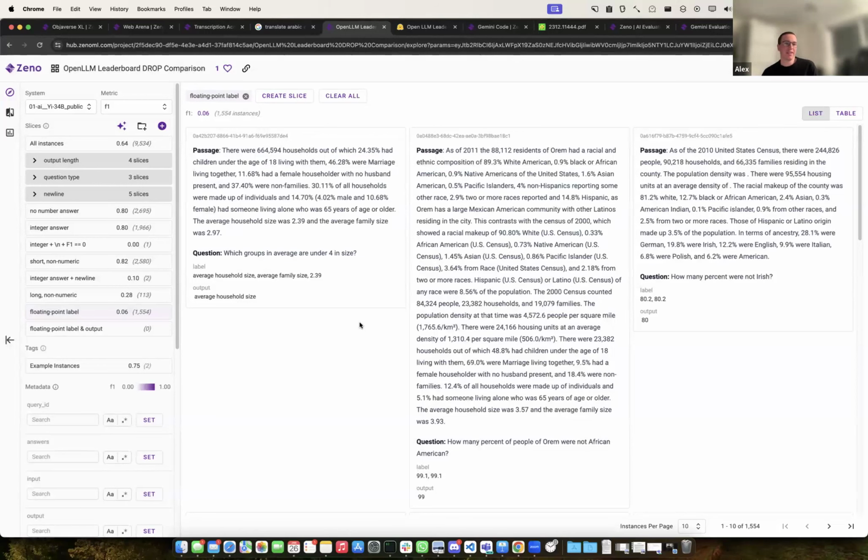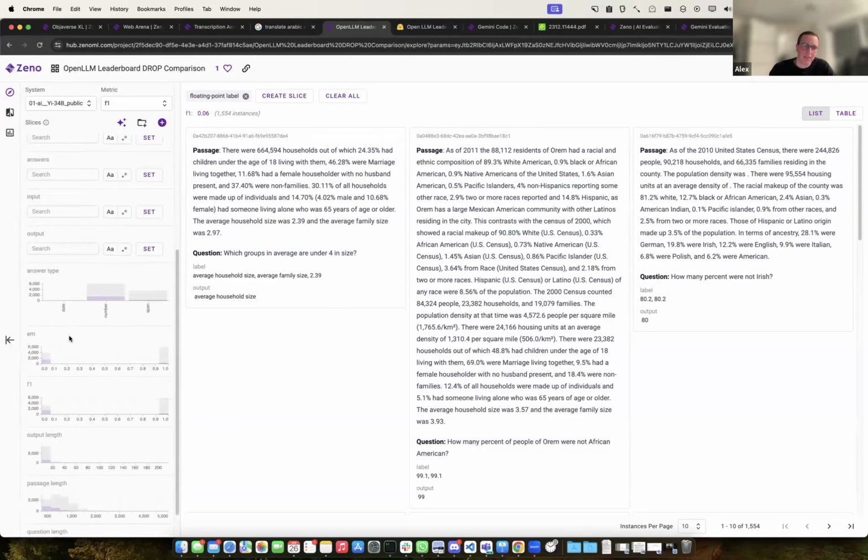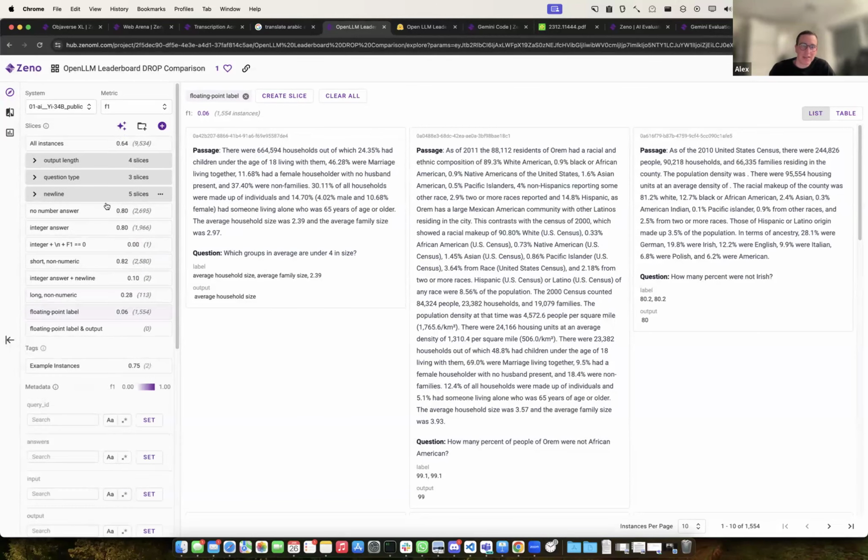We're definitely also interested in getting more of these features in, where right now you have to find your own slices and make your own conclusions. Maybe Zeno could help you discover the failure points of your model, where it excels and where it underperforms. Also help you compare models, maybe even highlight if you add a new model and it regresses on one of the slices that you've investigated before, and things like that. So those are definitely two areas we're super interested in: making error discovery more automatic, and also helping people to get started.